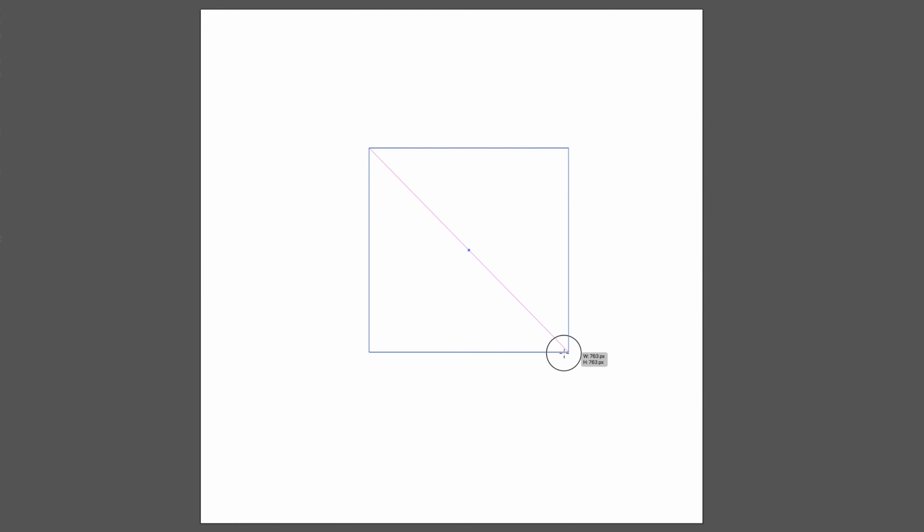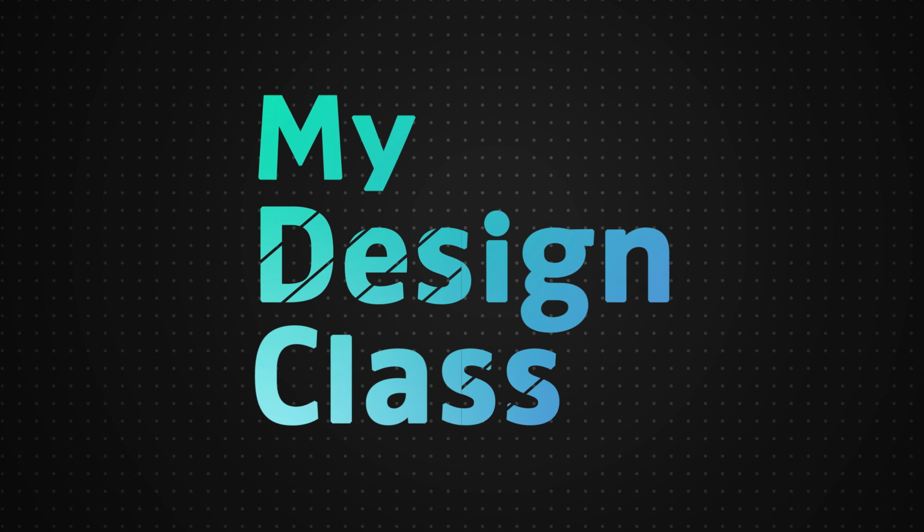So by the end of this video, what you'll be able to do is create simple shapes in Adobe Illustrator. You'll be able to transform those shapes, edit those shapes. You'll be able to apply a fill background color to those shapes, and you'll also be able to outline those shapes and be able to customize that border. And all of that is guaranteed if you watch to the end of this video.